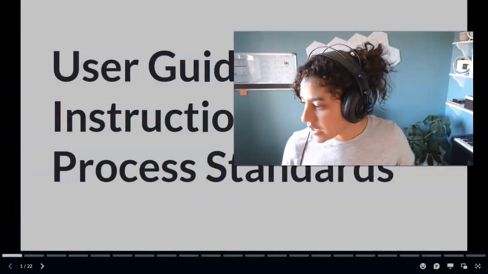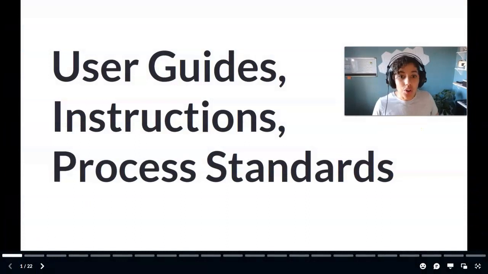And I would say again, this category of user guides, instructions, procedures, standards are probably one of the most common forms of technical writing that we encounter in our day-to-day lives, because every piece of equipment, every product, goods, even some services, right? We encounter instructions that we are supposed to follow, or guides and manuals that are used to correctly use the product. And so that is going to be our goal for today.